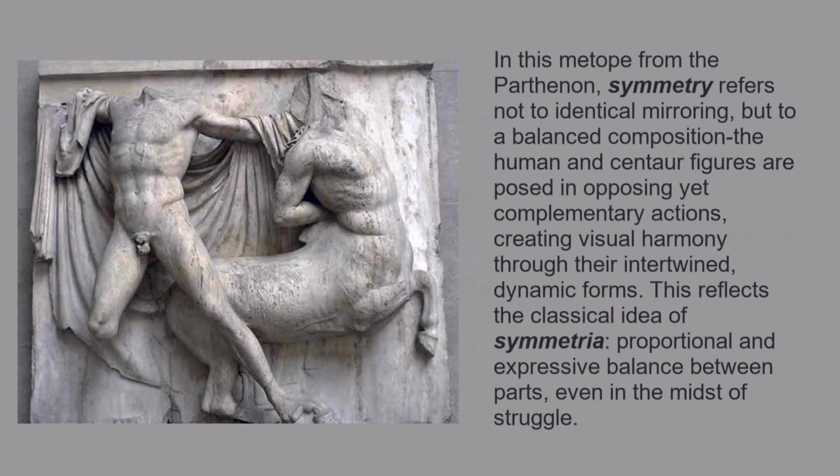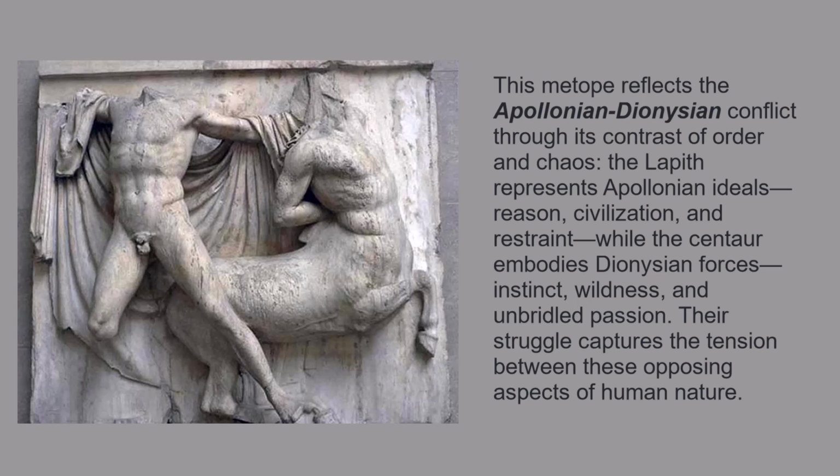You could think of Pythagoras' symmetria as symmetry in this instance, where you can cut it directly in half, and half of it is devoted to the human half, and half of it is devoted to the centaur half. An interesting component also about this is that the centaur's human part of the body is on really not a horse's body, but more like a pony-sized body, because they want it to be a balance between the human part and the horse part, which is part of the symbols or iconography of this piece, which is often referred to as a Dionysian-Apollonian conflict.